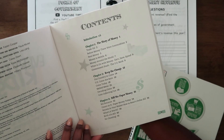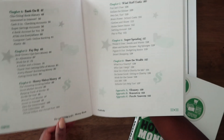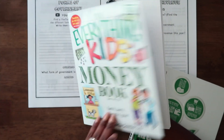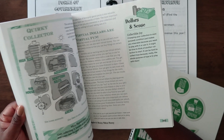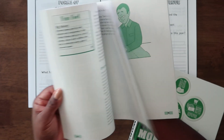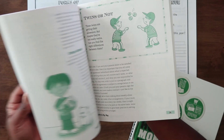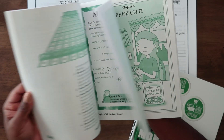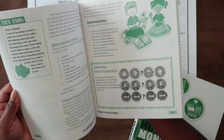So I got this other one because I felt like it would be a better fit for my kids' age, and it has pretty much all of the same concepts covered. They will be able to find answers in this book to record in their notebooks. As our library becomes more accessible or just easier to check out things, I will probably go and grab some other books to aid in this curriculum, in this unit. But for now, I think this will be fine along with finding some online resources.